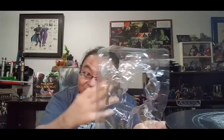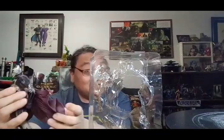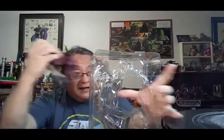You may want to cut it with scissors, or what I did was I folded the cape a little bit, which is actually really cool, so I could yank it out from the slot. But just a heads up. So anyway, so what have we got?